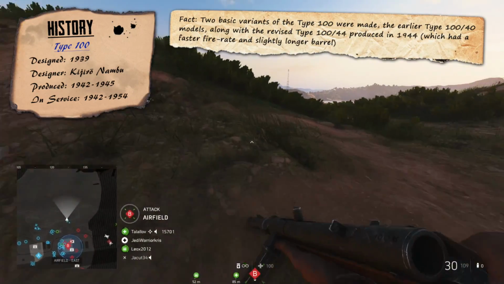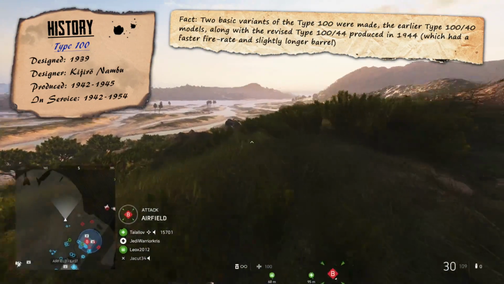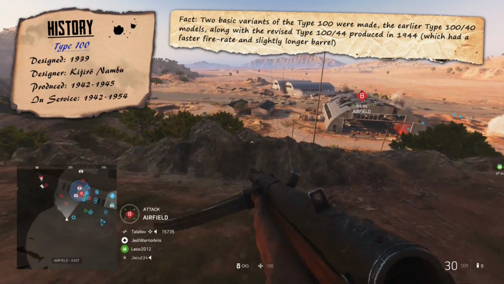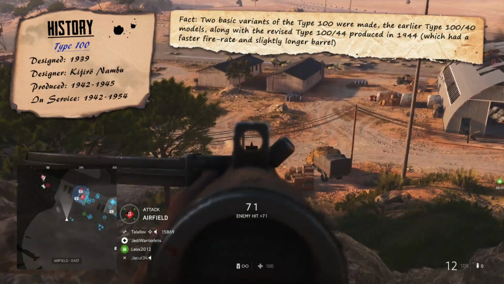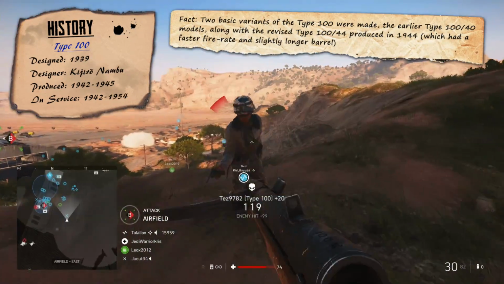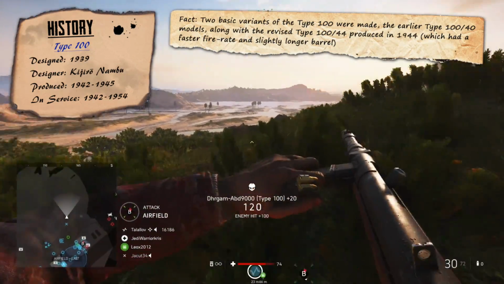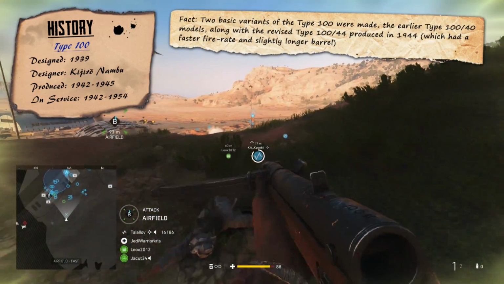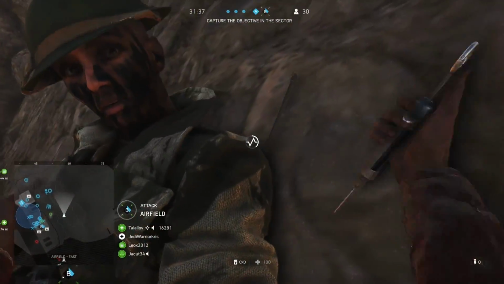But despite having that much needed firepower, the Type 100 was a pretty weak weapon in comparison to a lot of its foreign counterparts. It was chambered to fire the 8x22mm Nambu cartridge, which was basically a Nambu pistol round, known for being a fairly low-powered bullet that struggled with range. And despite the weapon's importance, the Type 100 was only made in fairly low numbers, with its production ended in 1945, along with the Second World War.